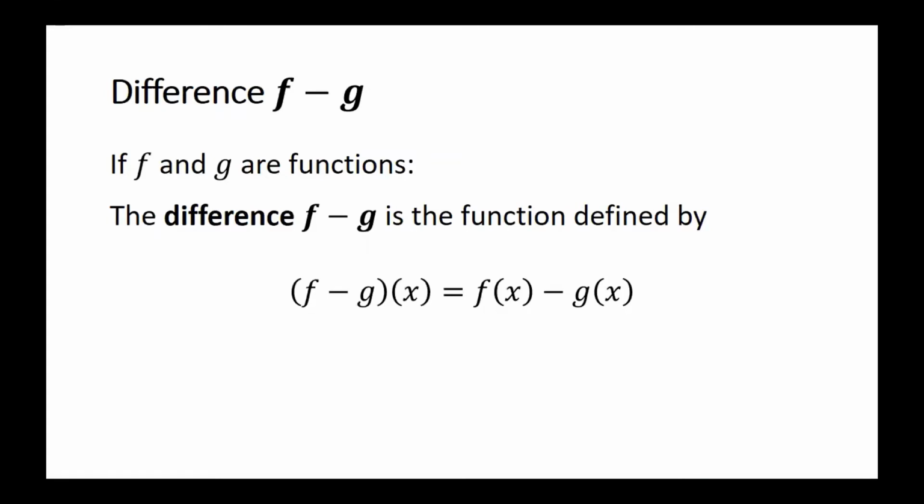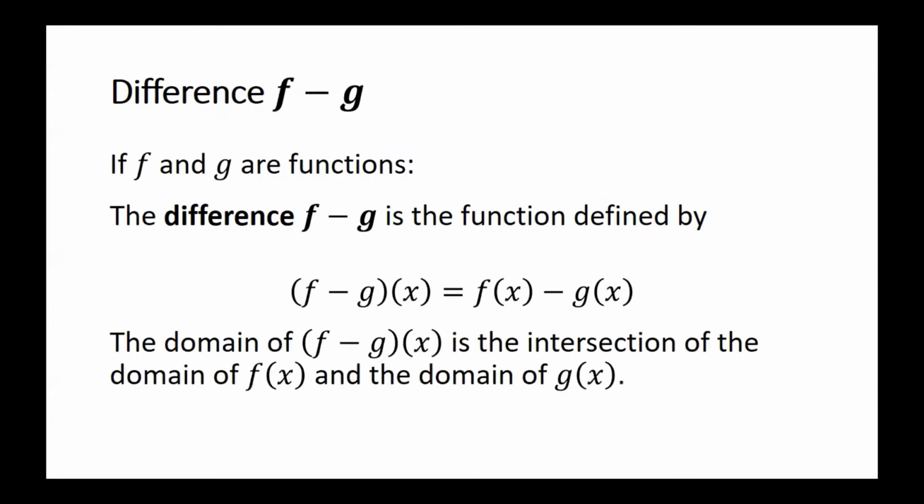For the difference, f minus g: if f and g are functions, the difference f minus g is the function defined by f minus g of x is equal to f of x minus g of x. And again, the domain is the intersection of the domains of f of x and g of x. Any restrictions on the domain of f of x or the domain of g of x must carry over to the difference.